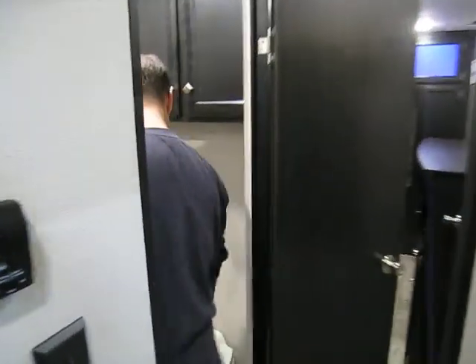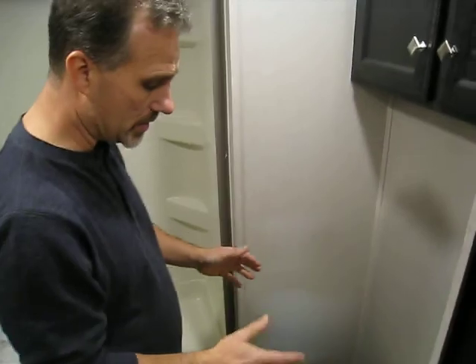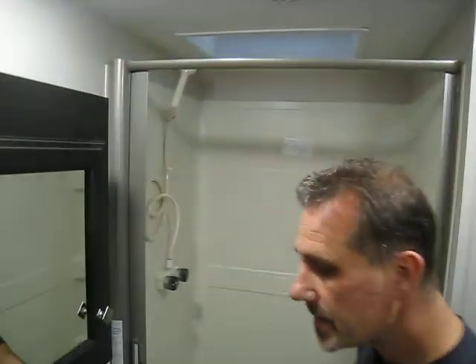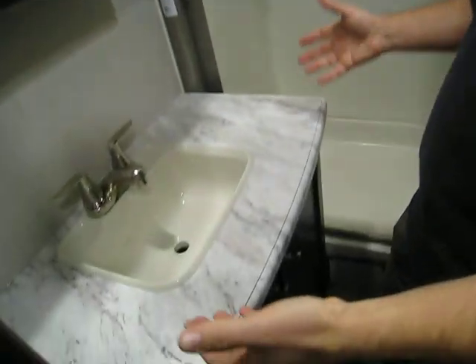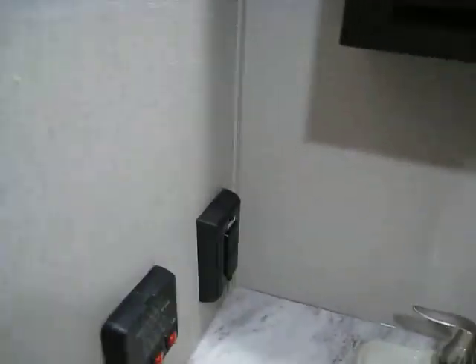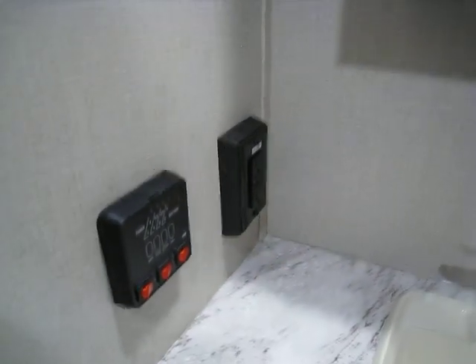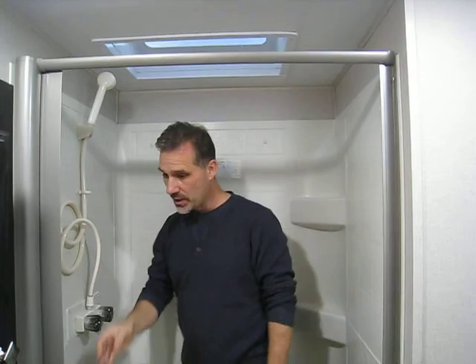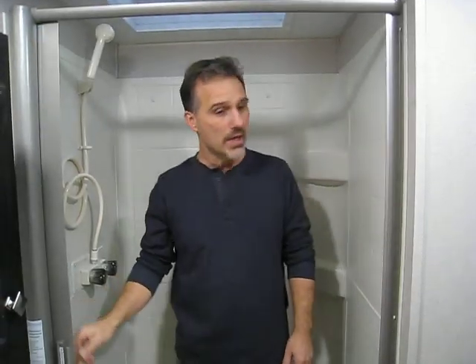The bathroom is a little smaller but more than adequate. There's a porcelain foot-flush toilet, a little cabinet for storage above, and a very decent-sized vanity — enough room to leave your toothbrush, unlike some trailers. Medicine cabinet, storage below, water tank monitor, water heater and water pump buttons. The shower is 36 by 30 — actually better than a 36 by 36 rounded — with more usable room. I'm 5'8" and there's plenty of room. It comes with a shower curtain already integrated.